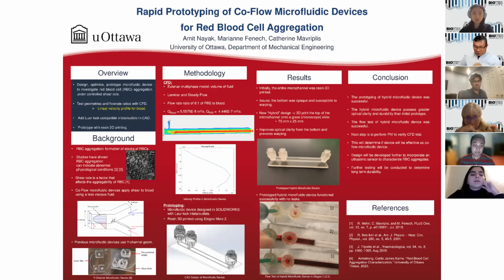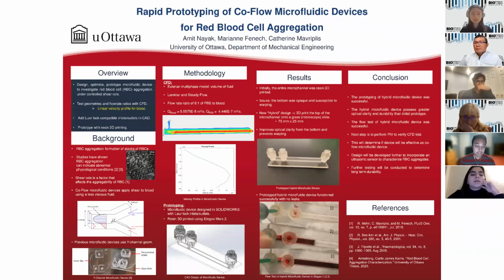In terms of the methodology, in the CFD, we used an Eulerian multi-phase model using a volume of fluid method. The flows were assumed to be laminar and steady, and the ratio of flow rate was 8:1 of PBS to blood. The first image on the second column is an image of the CFD trial. The image below that is the velocity profile across the entire channel. It's a little bit hard to see, but around -2, in the middle of the graph toward the top, is the blood layer achieved in CFD. We're receiving an almost linear velocity profile, so this is close to what we would like.